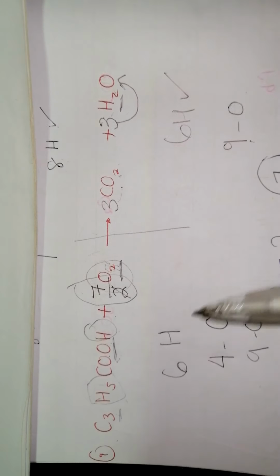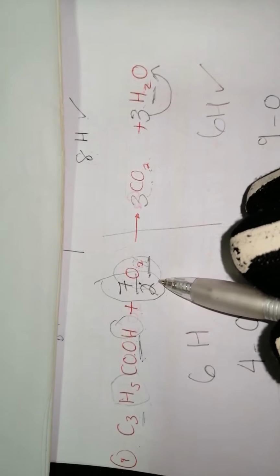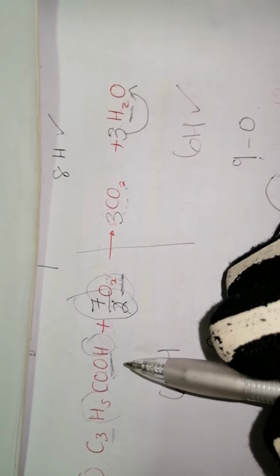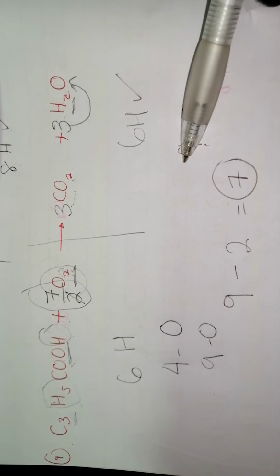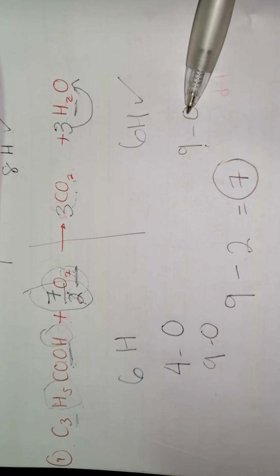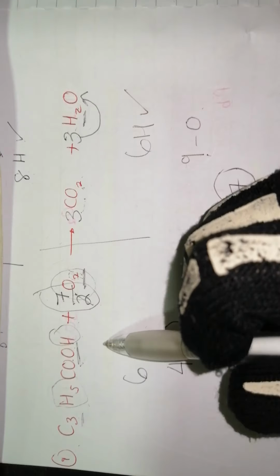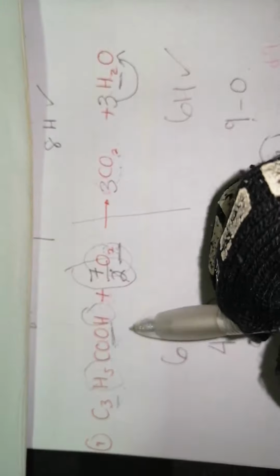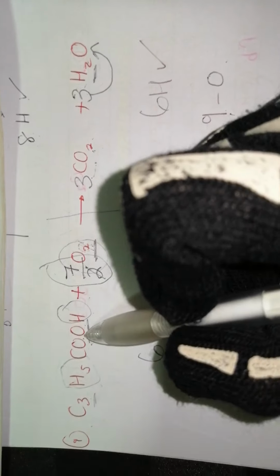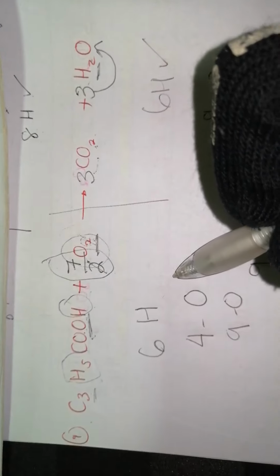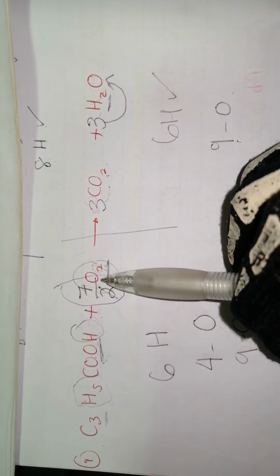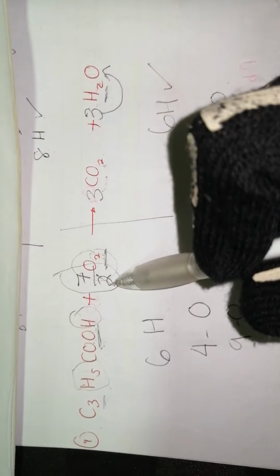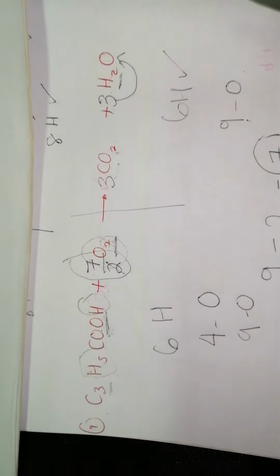But can you see what I had to do? I had to use a fraction, which is something you don't normally see. Now how did we get that fraction? Let's just go through it again. We take the side which has the most oxygens, then we go to the other side and we minus the oxygens in the other compound, which has other stuff like carbon and hydrogen. So you're going to say 9 minus that 2 you have here, which will give you 7. Then you take that 7 and put it in front of the oxygen which is alone and divide it by 2. So that 2 will cancel out.